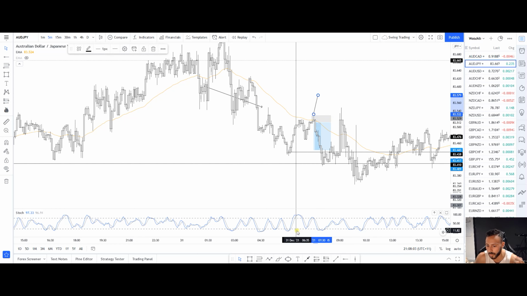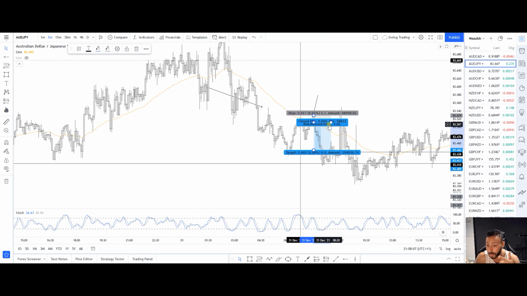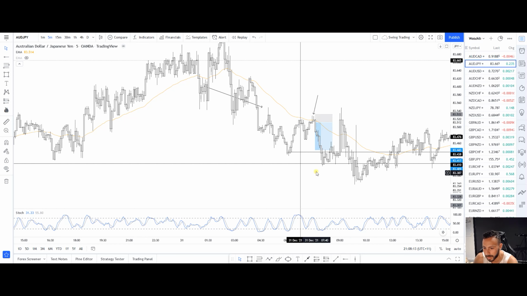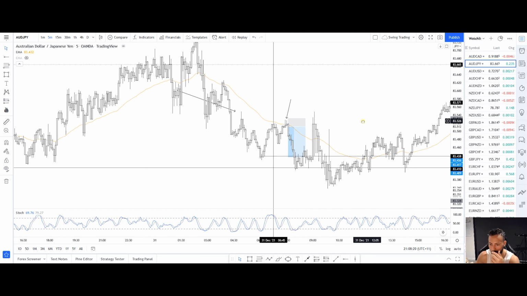Next opportunity comes right a couple minutes after. Stochastic cross, 2 perfect. These are really, really good selling opportunity candles. So shooting stars came straight after. Let's say we entered there, stop loss above here. Take profit will be the next body. And then bang, you got your 3.8. After you lost your 1%, you got your 3.8. Made money back already, okay?